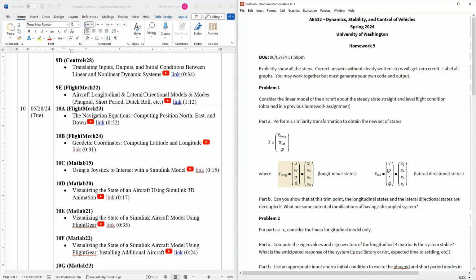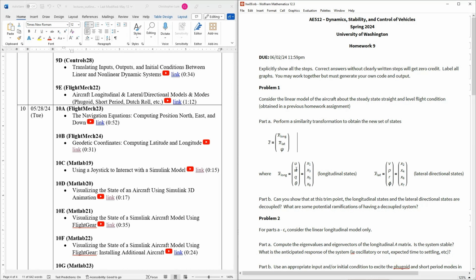It was U, V, W, P, Q, R, phi, theta, and then psi is this last state right here. So there were 4 longitudinal states, 4 lateral directional states, and 1 leftover state for a total of 9 states. Really, what we were developing earlier is we had 3 rotational positions, phi, theta, psi, 3 rotational velocities, P, Q, and R, and 3 translational velocities, U, V, W. And the reason we were able to get away with this is because we had developed a model whose state dynamics are not a function of translational position, meaning this model behaves the same at any XYZ location, which makes sense for a first cut of an aircraft model. Because if you have an aircraft that's flying at one location, and you just move it 200 feet to the left or 200 feet to the right, it's not going to change the dynamics.